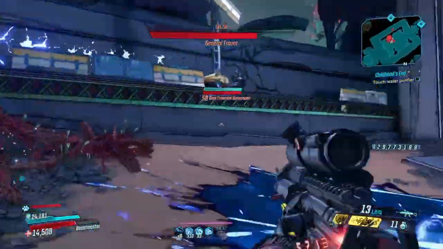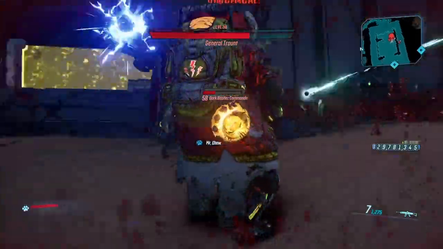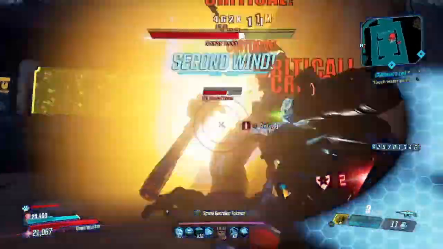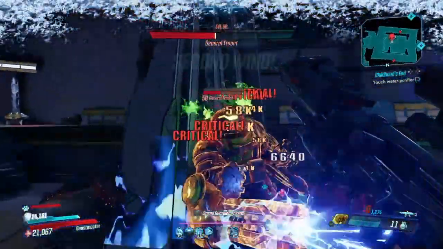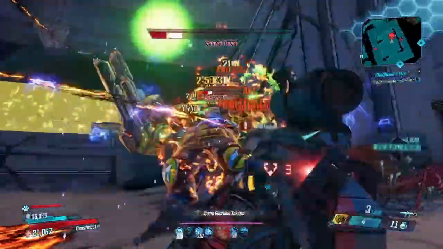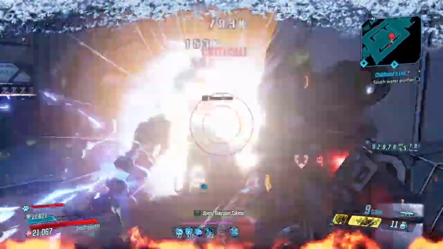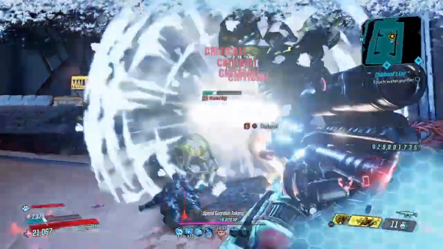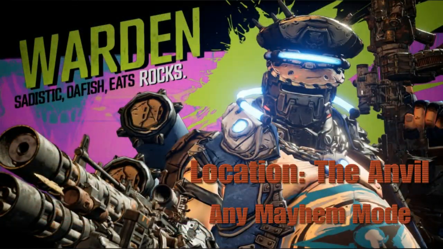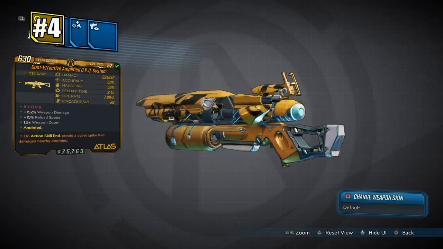But as far as the Boom Sickle is concerned, it's doing work against General Trent, as you can see, capable of easily taking out mobs as well as bosses and doing millions of damage. You won't be disappointed in the Boom Sickle when you take this into Mayhem Mode 10. In order to farm this weapon, you can also farm it from the Warden, although this can be farmed on any Mayhem mode. Now, coming in at number 4 is the OPQ System.